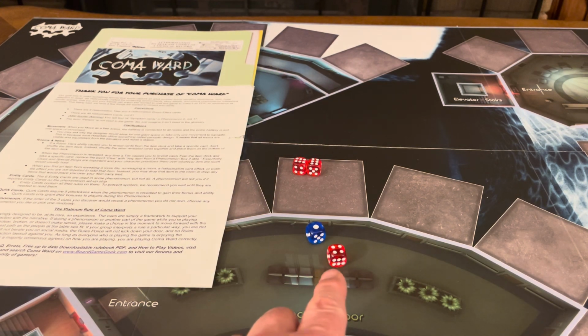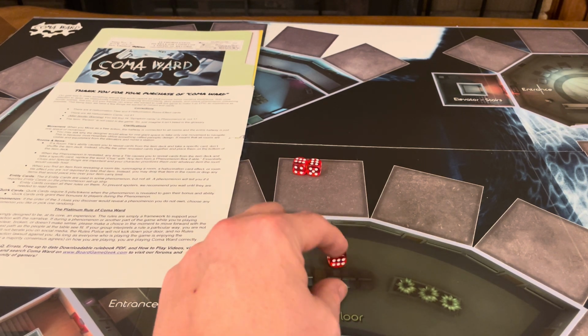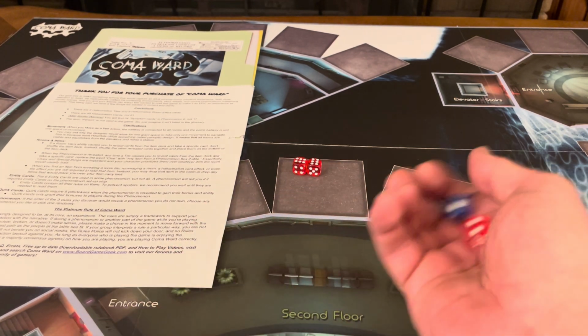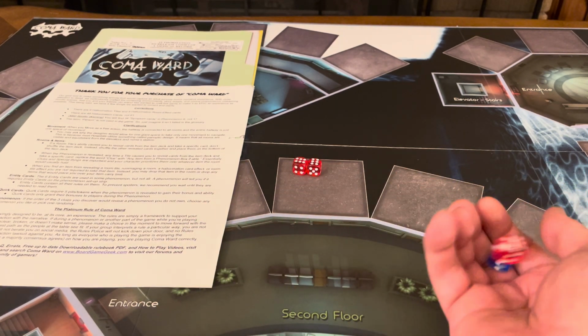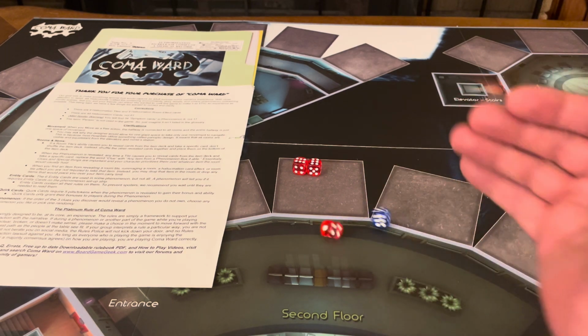Now if I look here, I have a 4 and a 1. The 4 means I can re-roll 1 die. So the 4 means re-roll, plus 1 die. So I get to re-roll those. When I roll them again, remember I need 3 or 4 dice to pass, depending on what the card tells me to do.